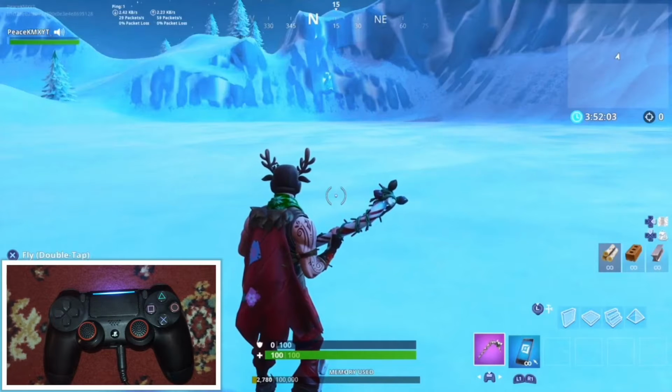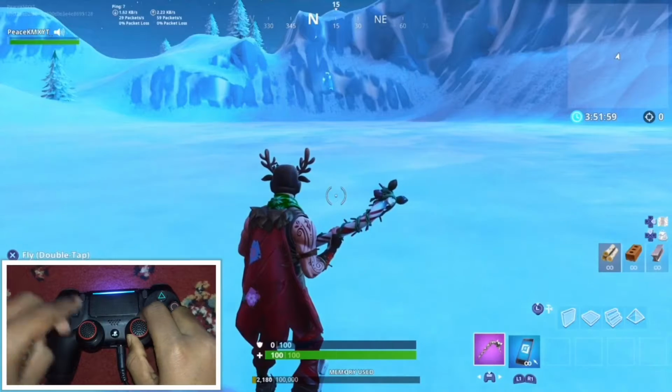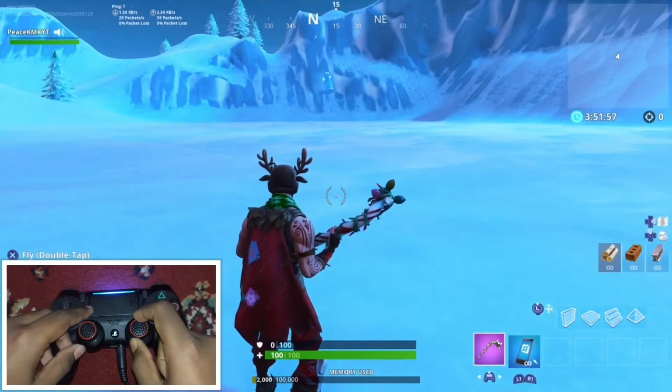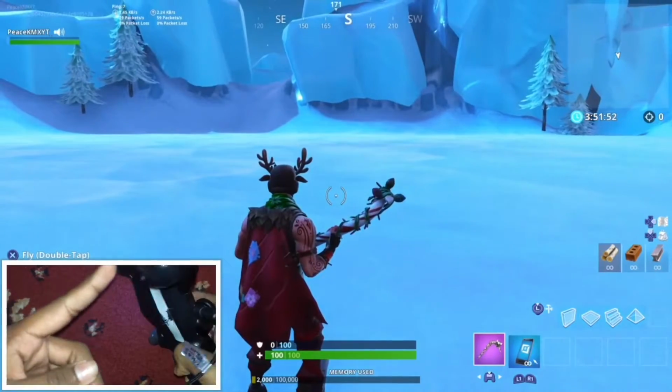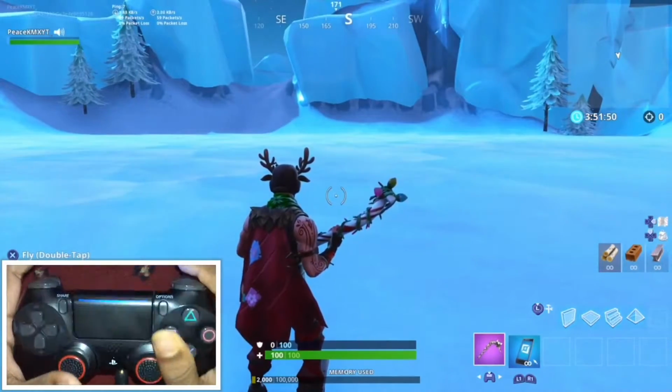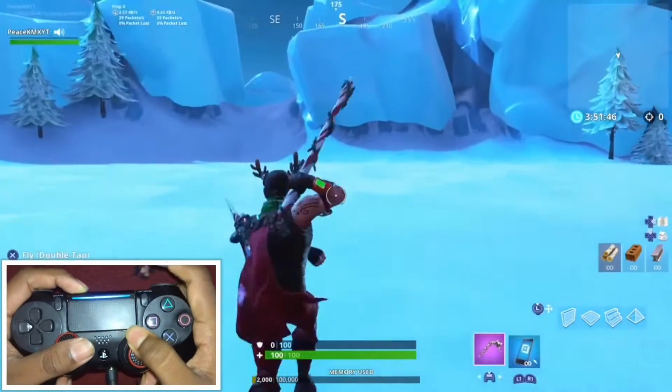Welcome back to another video, and today I'm going to be showing you my controller cam, which is right there. This is my controller. It's basically a normal controller that comes with a PS4. I upgraded some of it by putting grips, and there's more upgrades at the back, which give it more comfort to hold. So a lot of people did ask me if I use a scuff controller and stuff.